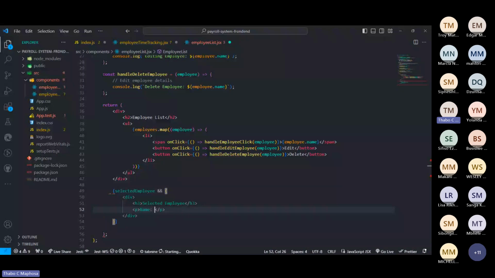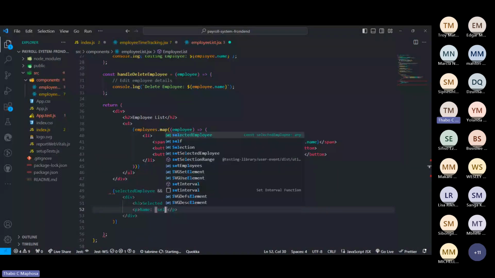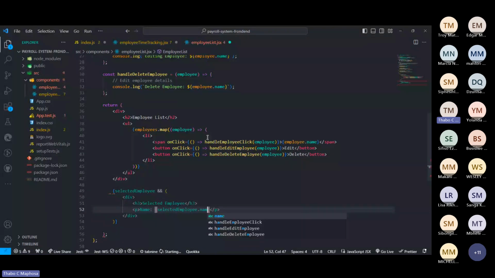You know how to call out a name, and it's simple, more of like a template literal. That's how you call out a name. Then that's where you say employee.name. So in this case here, it's selectedEmployee.name, because we want this particular method to be able to select and call out the name of the person that it's handling at that particular time.